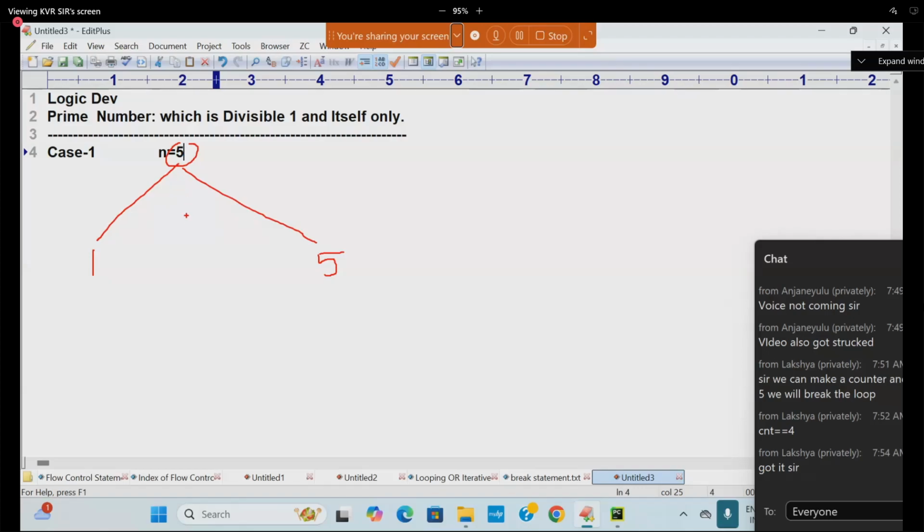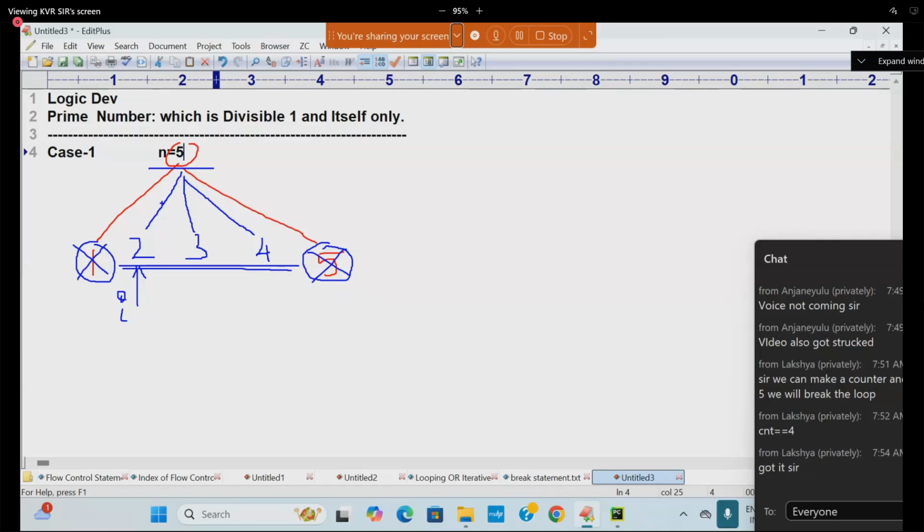Now, to test it practically. Mathematically you are okay, but what are the numbers lying within that? 2, 3, 4. Carefully try to follow. 1 and itself I don't want to check with. But my counter variable starts from where? Second, third, and then fourth. So I need to start going from second onwards. So my i value is starting from second. Any number given for prime, you need to start verifying from other than 1 and itself.